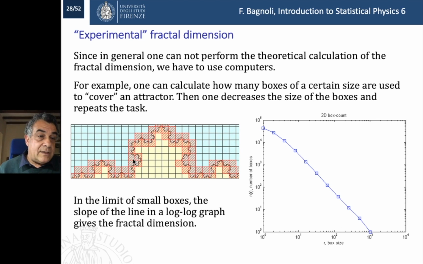Well, one way is just to count, given your trajectory or your curve, how many boxes you need so that it touches them, and then compute how this number changes with the size of the squares. But this takes a lot of memory in a computer, because you need a large number of squares, of cubes, or things in the embedding dimension, and most of them are never touched by the trajectory.